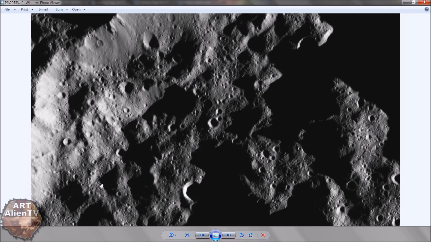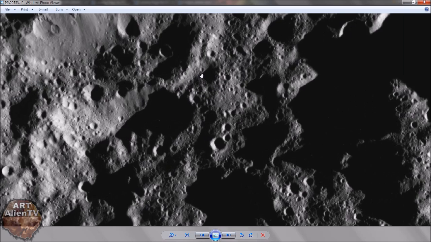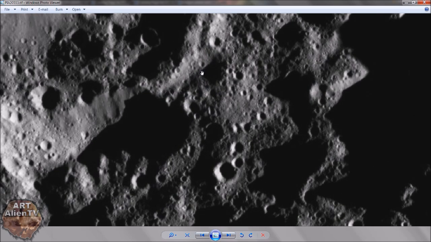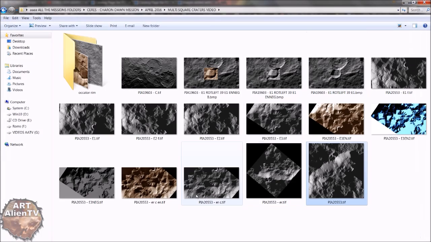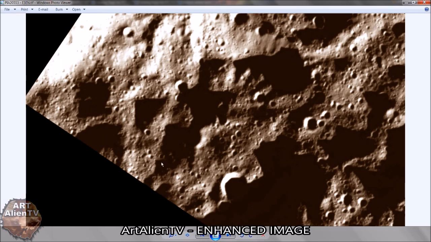It almost looks like a whole bunch of pyramids or very large square structures, all together in a long pattern. Now, I'm not saying all of these are square and not all of these are artificial, but some of them certainly do look artificial and have straight edges to them. Let's look at it back the other way up again, because it does make a lot more sense when you look at it straightened out.